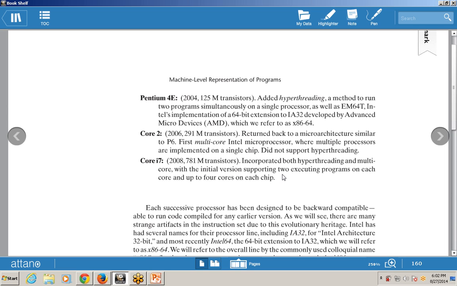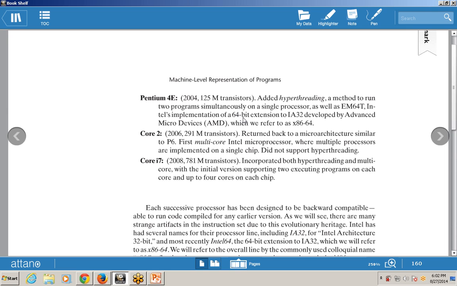Means executing the different units of the program, different units of the functions at the same go. So this is a method to run two programs simultaneously on a single processor. So Pentium 4e launched multitasking, in 2004 with 125 M transistors.